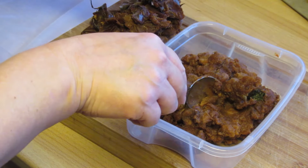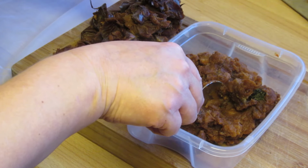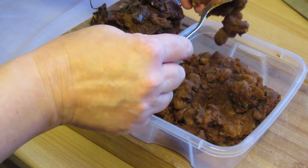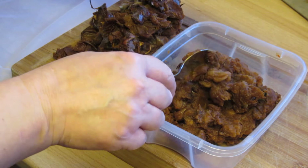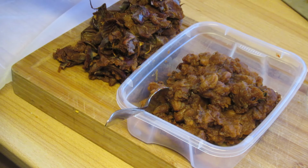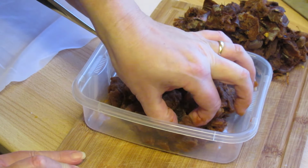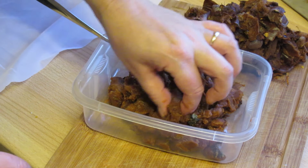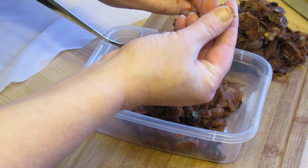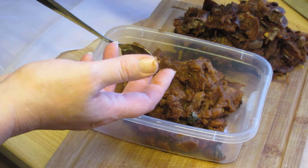So here's another one. Squeeze it. This is coming out far easier and better than the ones I did before. And just get the pulp out. I'm not bothered about this because I'm making medlar wine, so this will just go in with the pulp from that. But obviously this I will be using, and there are some big seeds in it. See, that is a seed, and so it's fair size. There's about 4 in each one.